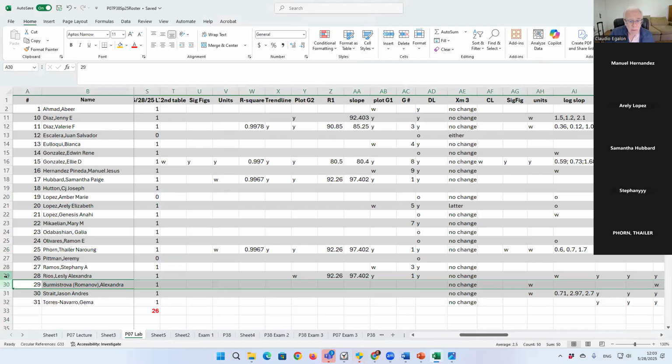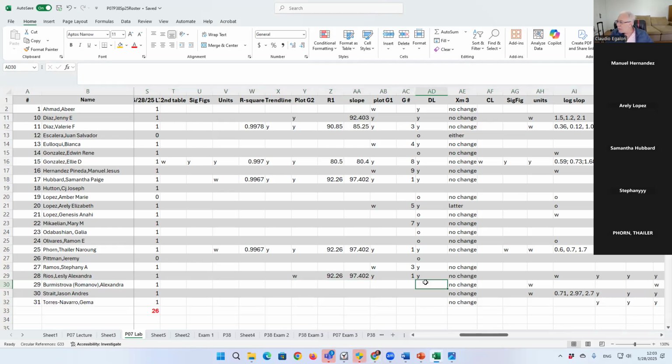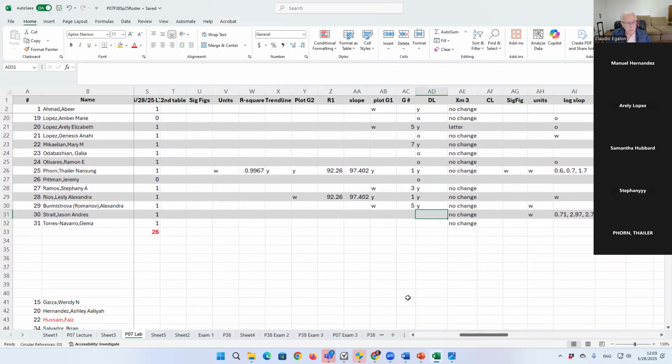Alexandra, your turn now. Alexandra, are you there? Okay, I'm working on the first graph. Okay, so you're able to download the spreadsheet. Which group number are you, by the way, Alexandra? 5. Okay. And so working on the plot of the first graph, right? Okay.